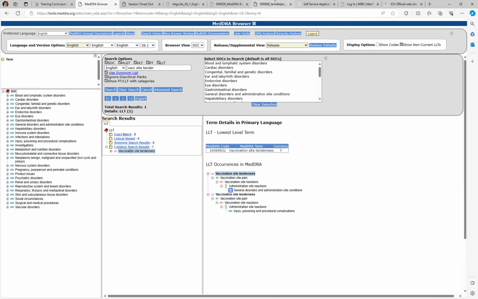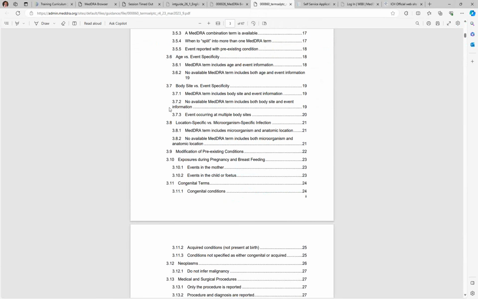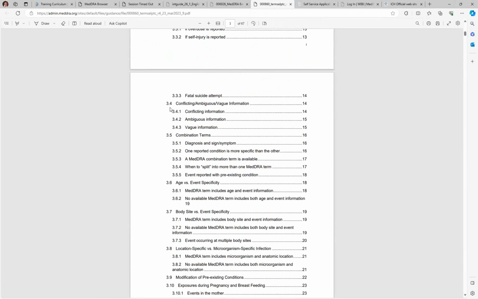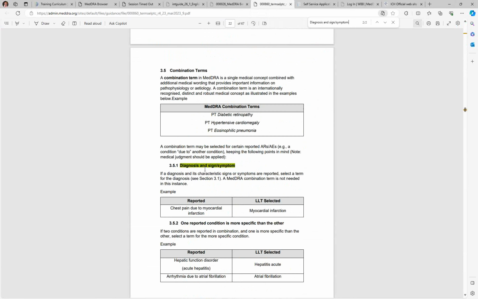And the Points to Consider document has information about how to approach diagnosis with signs and symptoms. So let's quickly look it up and take you to that section.